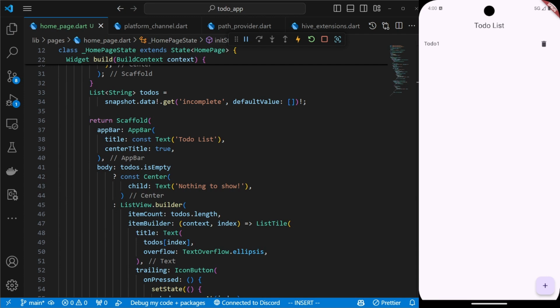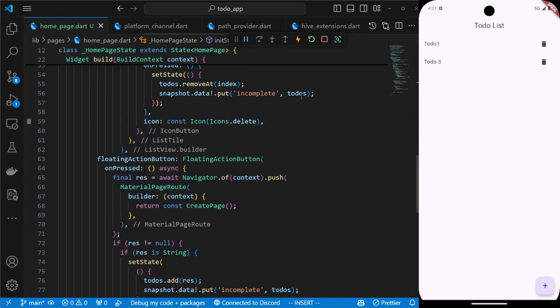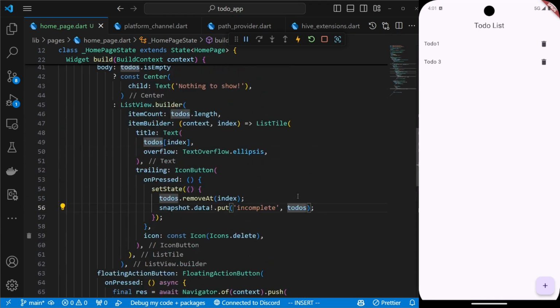Now let's test the removing feature. So first let me add a few more to-dos. If I click on this, it's gone, and even if I hot restart, it will reload, and 2 is gone, and it's only 1 and 3.